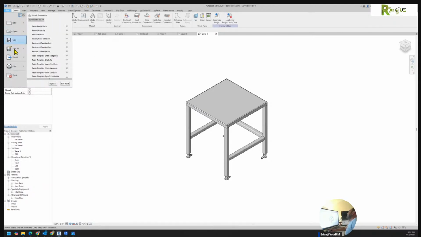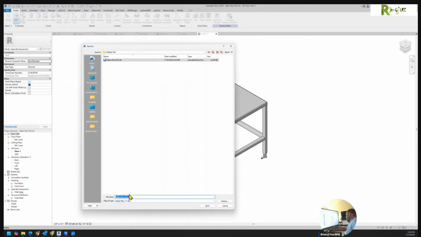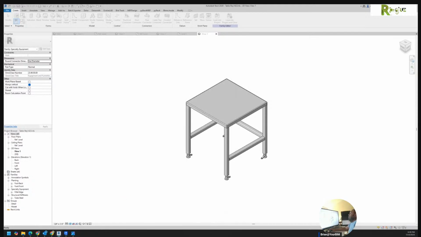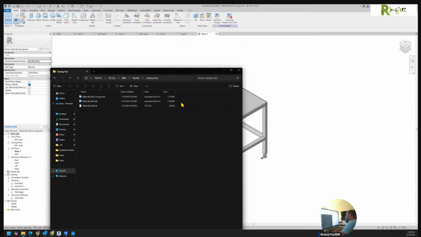File, save as, family, and I'm going to call this guy No Types. Okay? It's the one with just one type. Now, if we review the size, you're going to see that it drastically reduced the size.